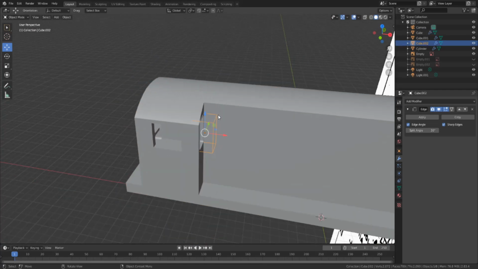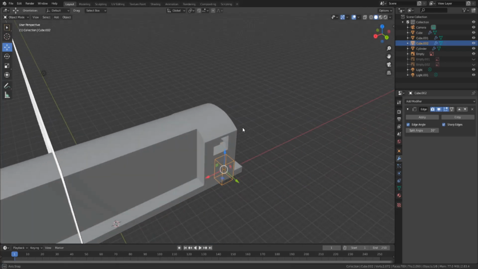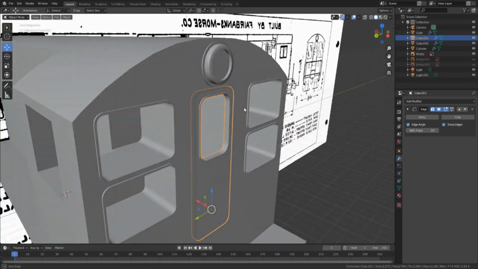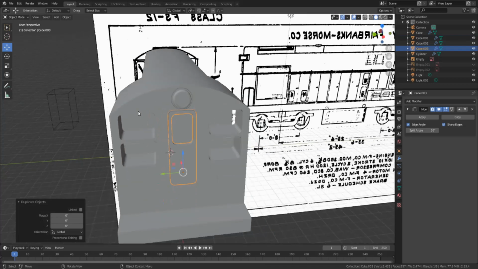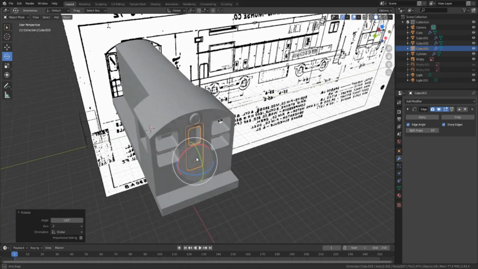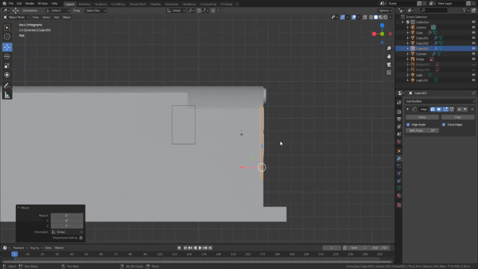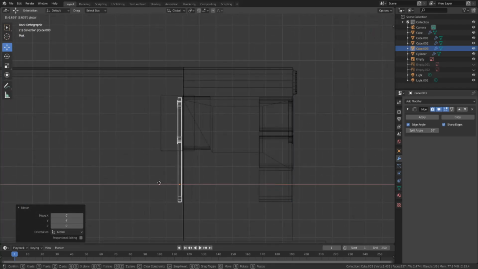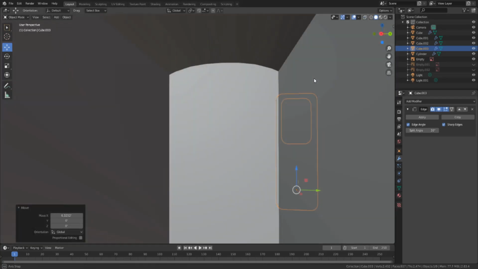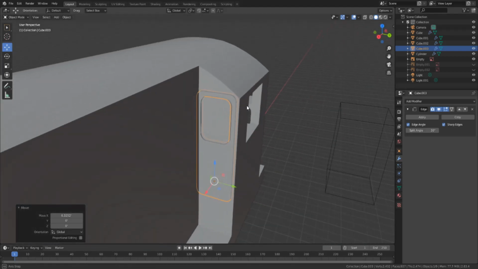So I'm actually not going to delete that. I'm going to save that for the door on this side. So actually, I think what I might do is just duplicate this door and just modify that. So if we do Shift D, and then we wouldn't even have to do any boolean stuff, so rotate it. Remember your shortcuts, you could also just do R something. R's for rotate, oh shoot. And then just do one of the axes, so like X, Y, or Z, and then whatever degree, so like 90 degrees or whatever.